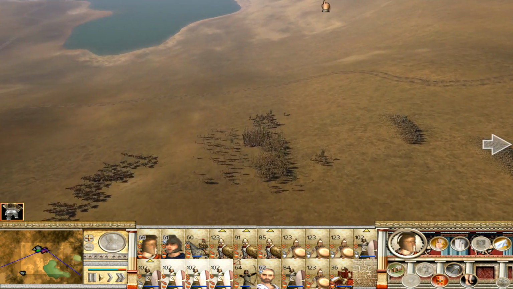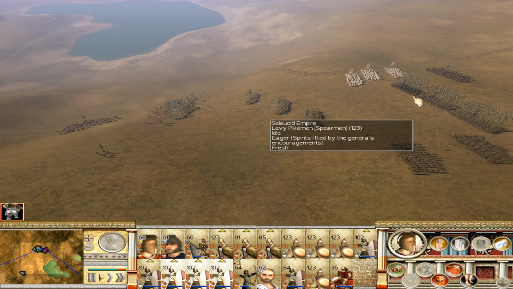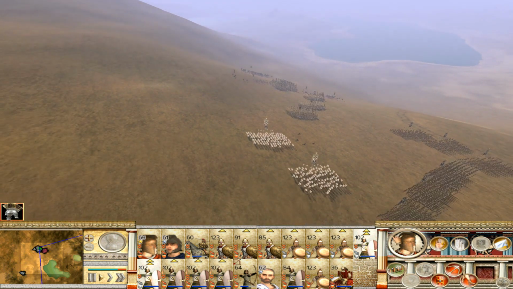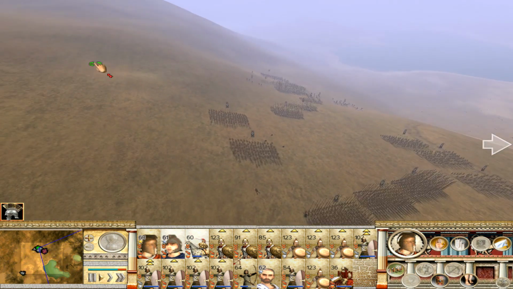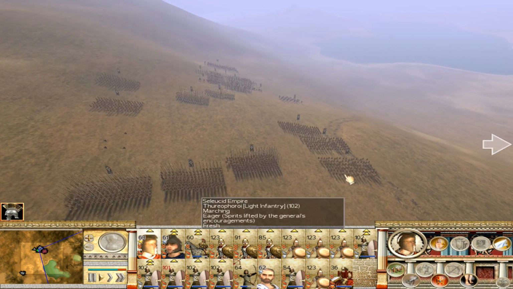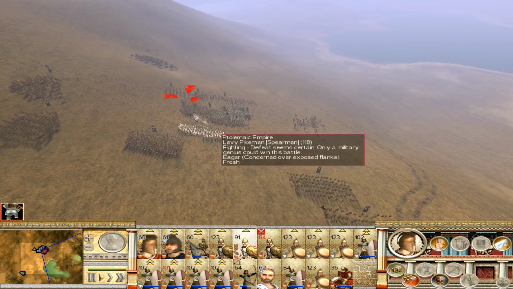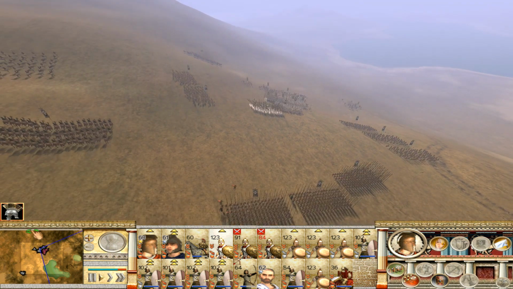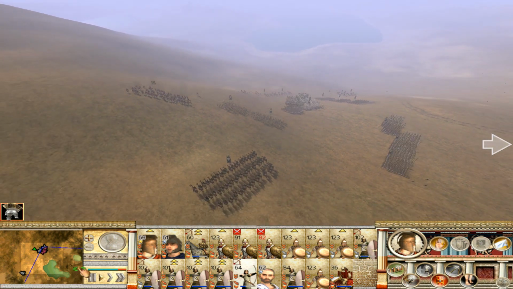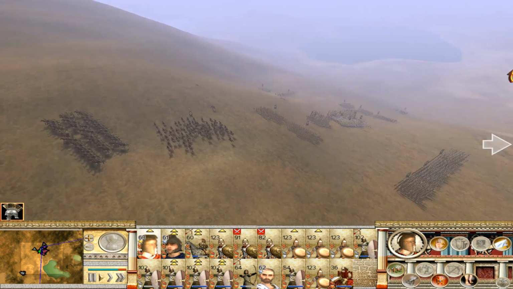Okay, let's bring those three units of Thureophoroi over this way, I think. Put them on fire at will. Let's bring these guys up a bit. Took it out there. Let's get them running. Who's that general? Well, a second general. Let's get them up there. Just keep firing at them. There's my general. Get him up here as well.